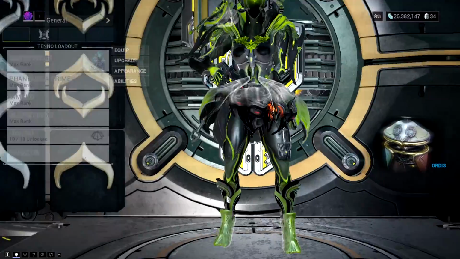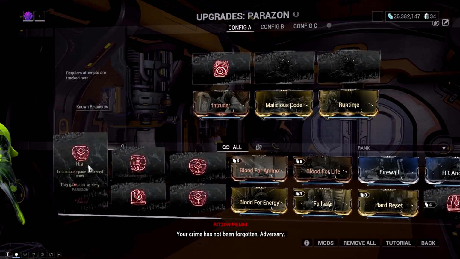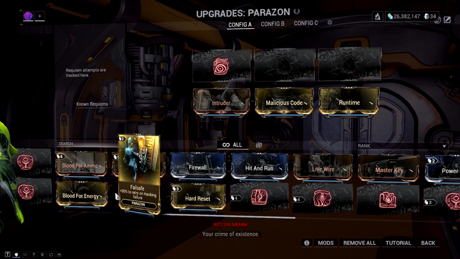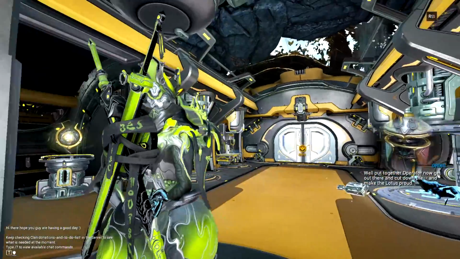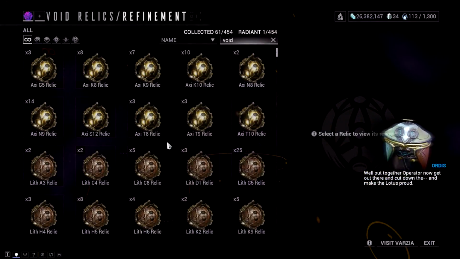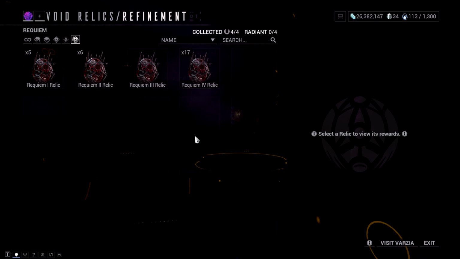Now, what are requiem mods? Requiem mods are these little things over here. They are Parazon mods. Now, how do you get the requiem mods? Basically, when you do Kuva floods, Kuva siphons, and when you do the Kuva missions and you stab the Thralls, I'll go over the Thralls now, you get a chance at dropping Requiem Relics. Now, Requiem Relics are, I will go over there quickly for you now, over here. Requiem Relics are over here.